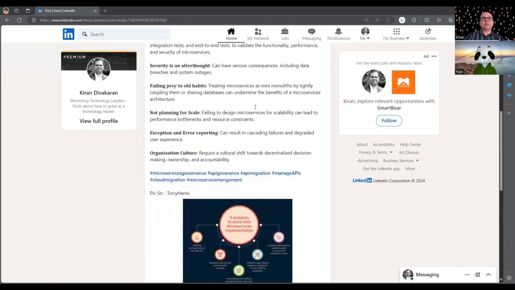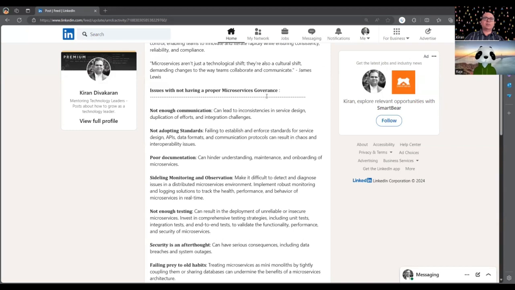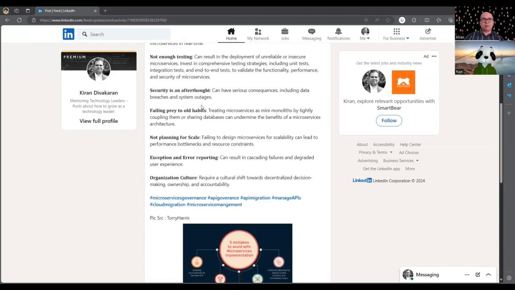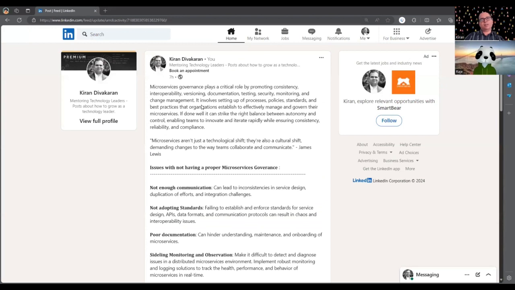This is a good list of what you should follow for microservices governance. When you're changing from monolithic to microservices, these are the things you need to focus on from a governance point of view. From a technology standpoint, there are other best practices that I will share, but this is from a governance point of view.